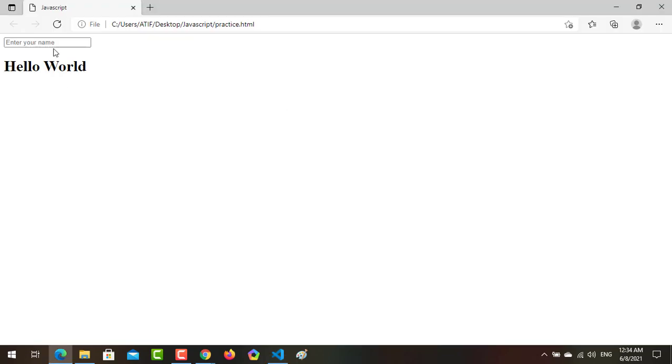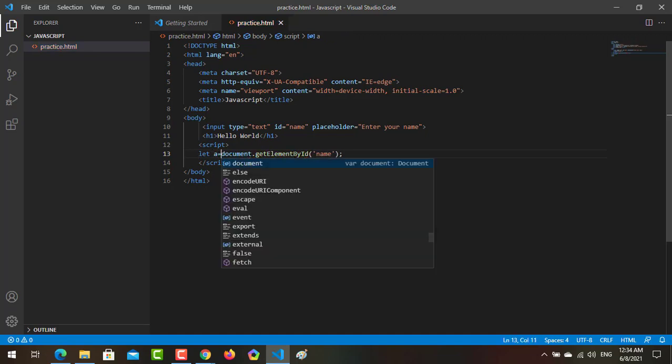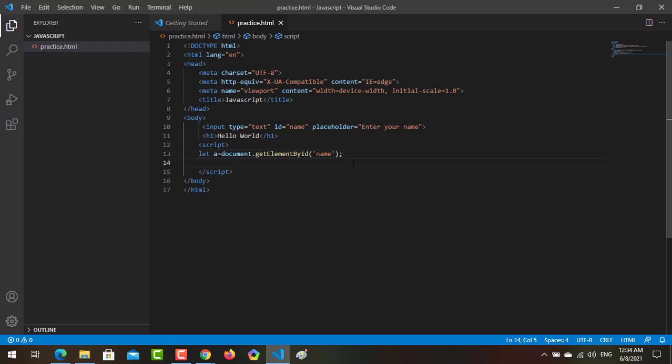It will take all the value that has been written inside it. If I write John in it, John is taken by this, but it is not stored yet. So in JavaScript, we have to declare and initialize the variable. For that purpose, we use let. For declaring and initializing the variable, we use the reserved word let. Let a is equal to, where a is a variable name, and a has taken everything that has been written here. Okay, so this was the concept of value.